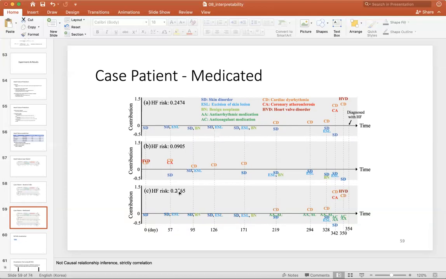Of course, we shouldn't use this as a simulator, because this is not a causal model. This is still an association-based model. So you can't arrive at a conclusion like, hey, if we use antiarrhythmic and anticoagulant medications, then you can prevent heart failure. That's not what we should do, because that would be the wrong conclusion to derive, as this is not a causal model. But this somehow indicates there might be something there, some relationship between these medications and heart failure, maybe a negative correlation. So you can use it as a pseudo simulator.